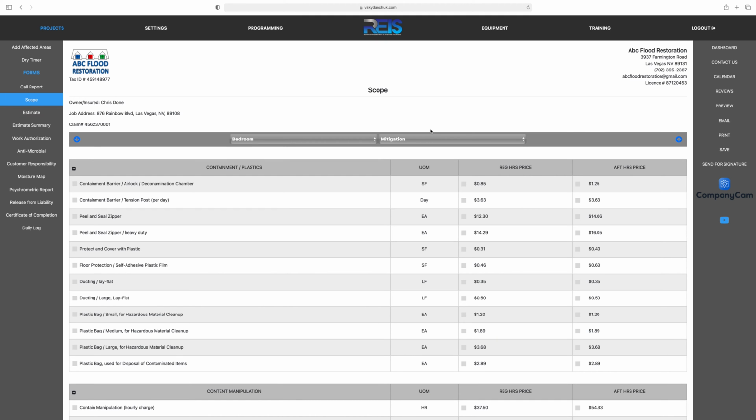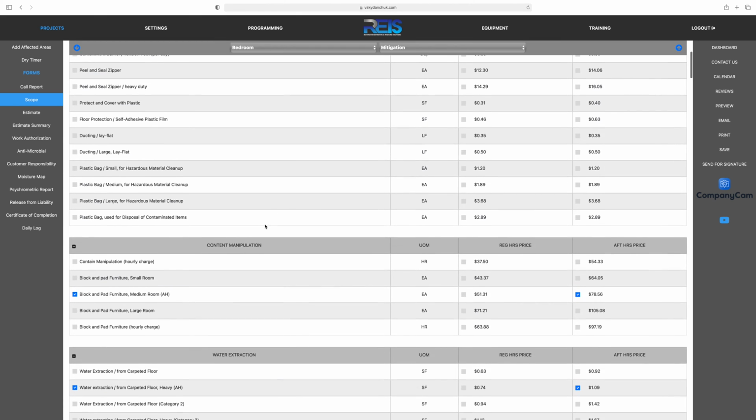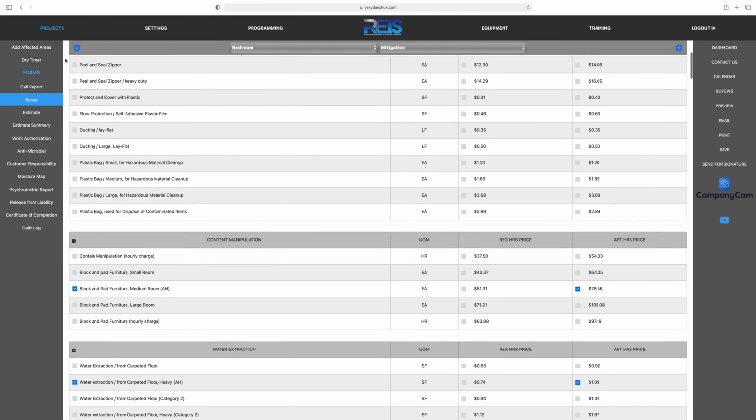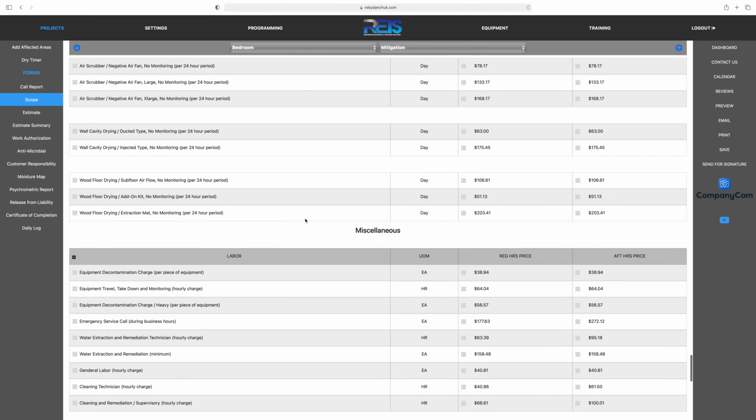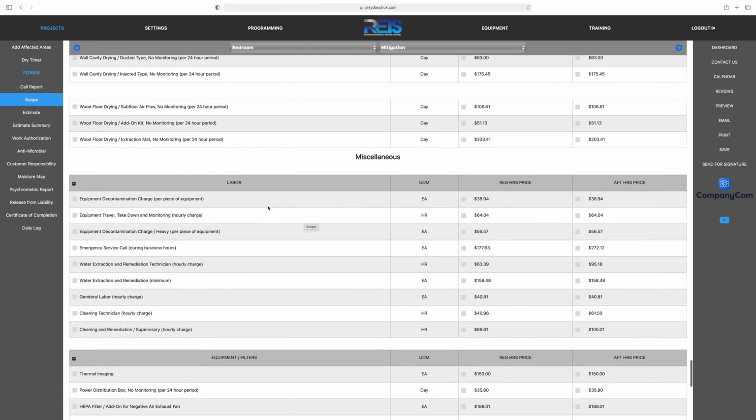Another thing, which is in another video, is you can change the order of these line items. If you wanted fire to be first, that would show up. That's in a different video. Or cleaning could be first. That's all there. Okay, so let's go down to miscellaneous. Let's use that setup right there with that arrow. Okay, now we're done with all these line items, whether it's mitigation or whether it's fire, mold, whatever you chose, and you're done. But you have your miscellaneous items.